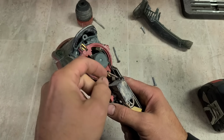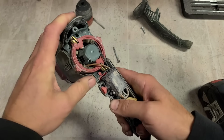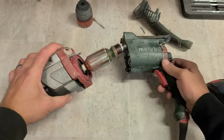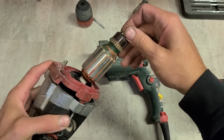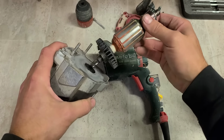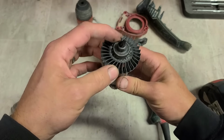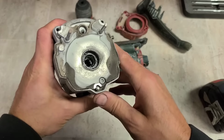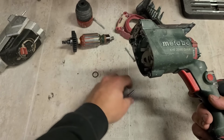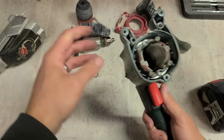What's going on there? Just a piece of foam. There's the problem. No bearing there. That doesn't feel like there's much there either. Yeah, that one's also gone. Hasn't collapsed, but sure as hell ain't good. Yeah, did it destroy the housing? That's the main thing.